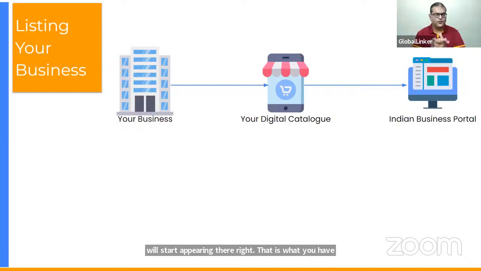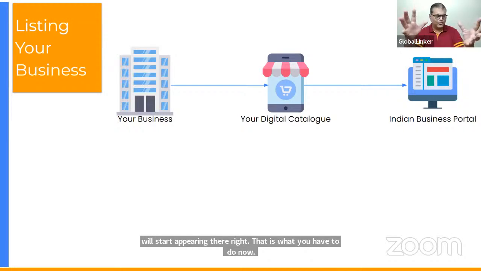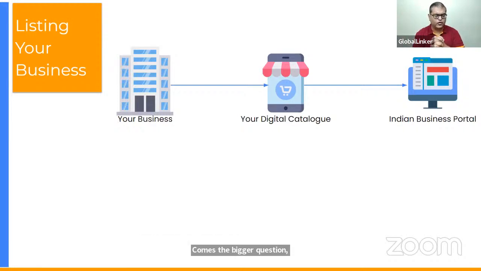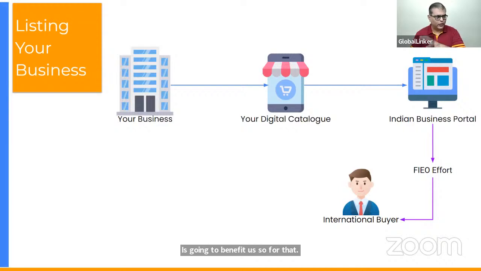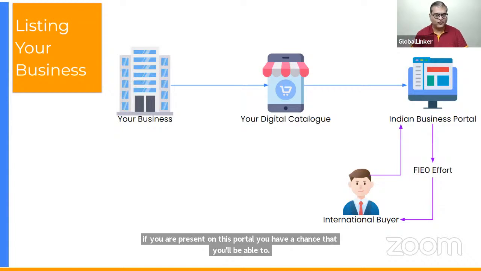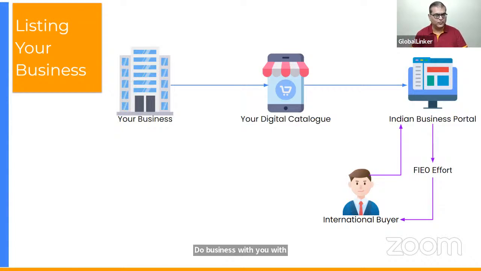Now comes the bigger question: how will all this effort we are going to do benefit us? So for that, what is happening is FIEO is putting effort through various channels and inviting international buyers onto Indian Business Portal. Now, if you're present on Indian Business Portal, you have a chance that you'll be able to do business with these international buyers who are coming on to Indian Business Portal, right?